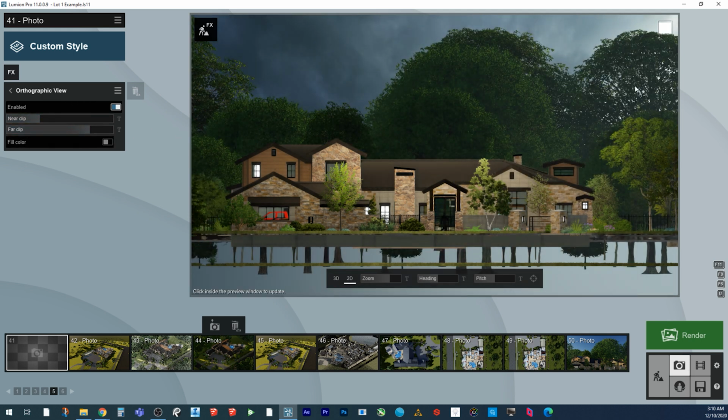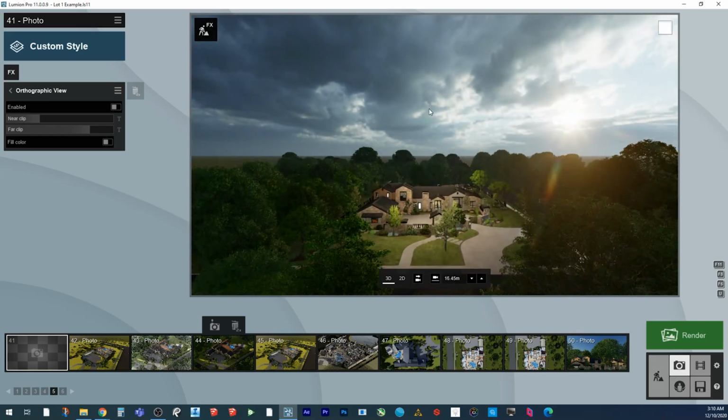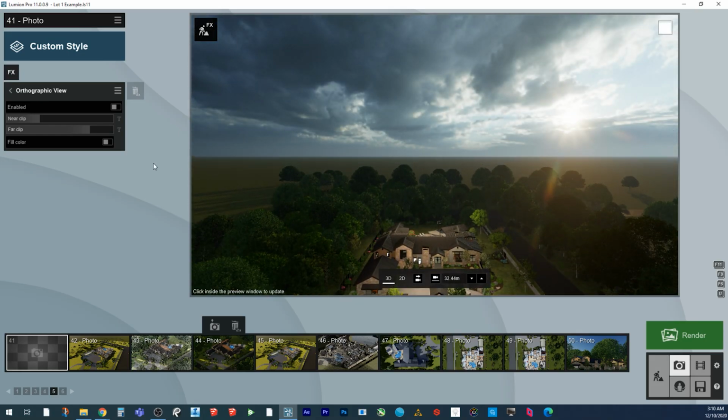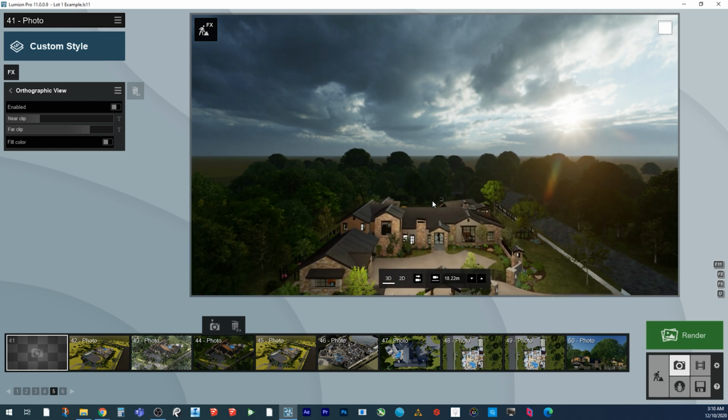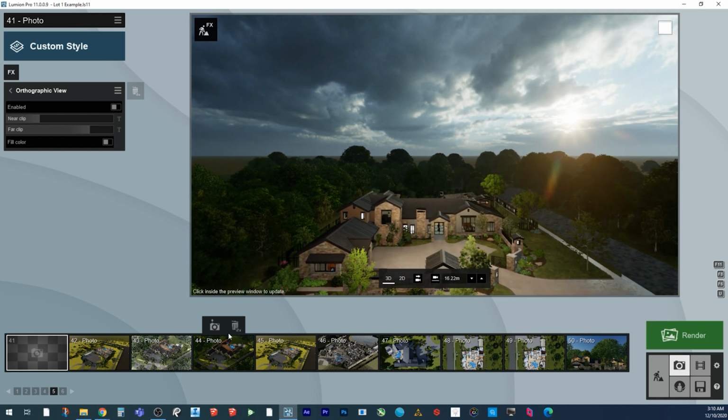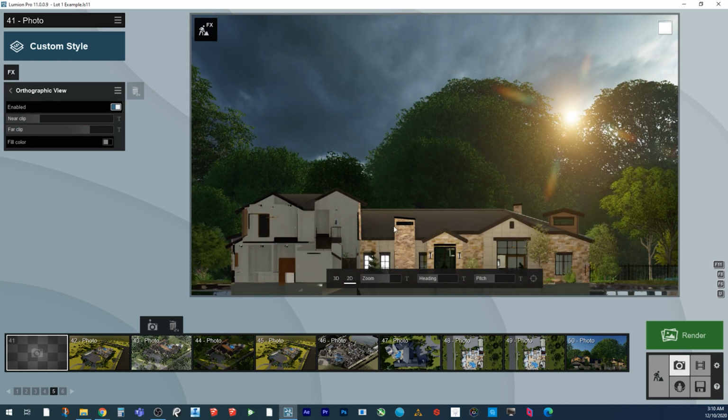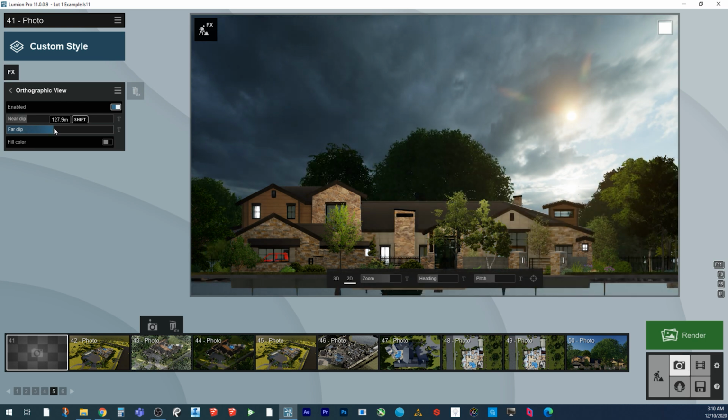Notice the big trees in the background. I scale up my trees in the distance to kind of hide the horizon line as good as I can without having too many trees. So I scale them up. I just noticed that in ortho, they start to look a little ridiculous. So I can either just pull it back this far and have more regular looking trees or get rid of trees altogether.